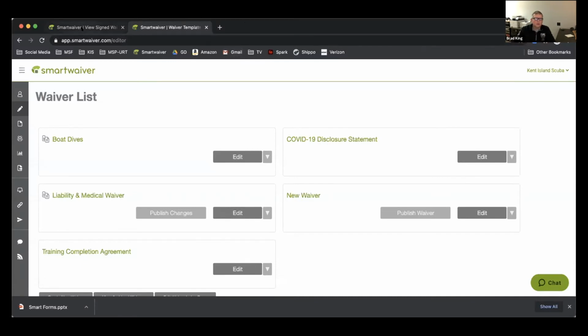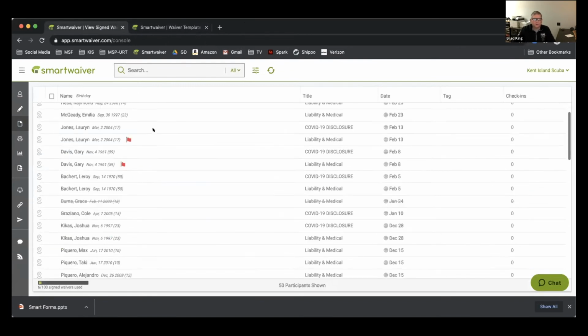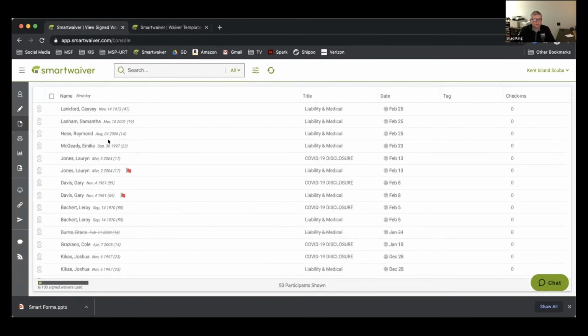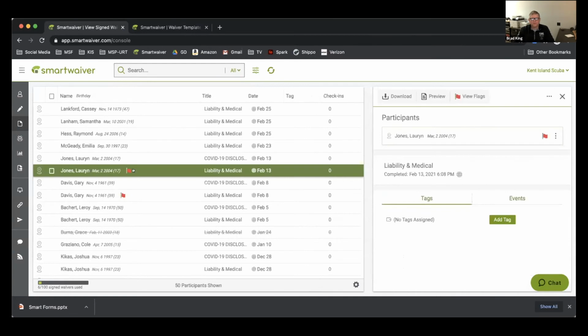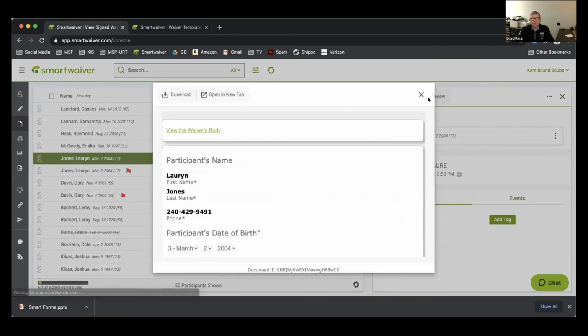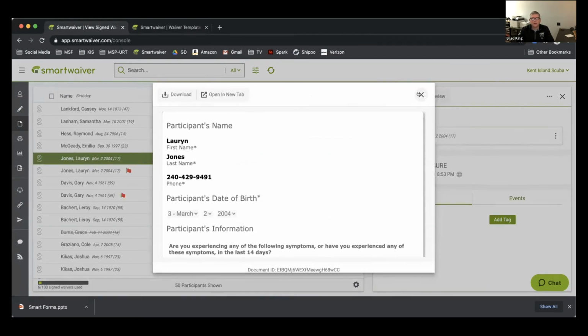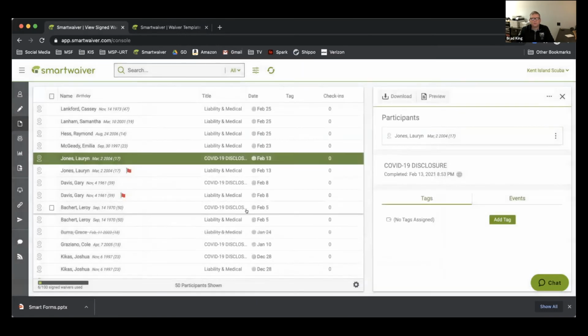Yep. So this is that live dashboard, if you can see. The way that works, this is what would happen if I clicked on Lauren. I could view the flags, I could preview it. Once that had been cleared, I see that it's cleared, but I can also go in and shoot a preview on her and see all the information of the form and how that works. So that's my dashboard.